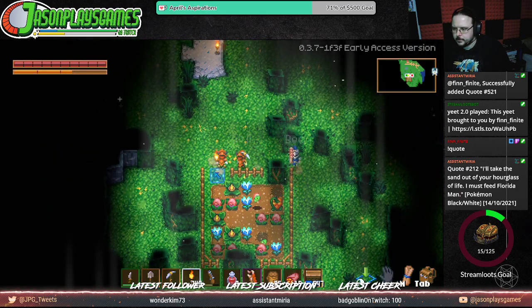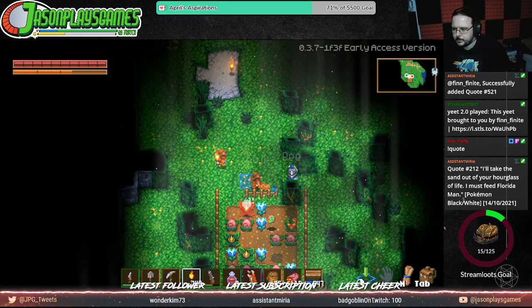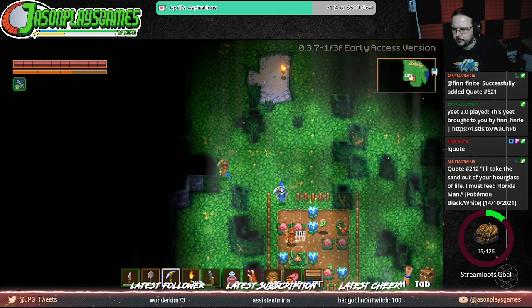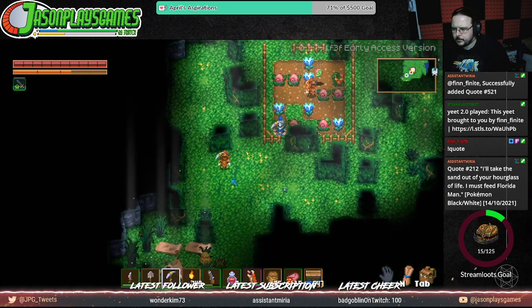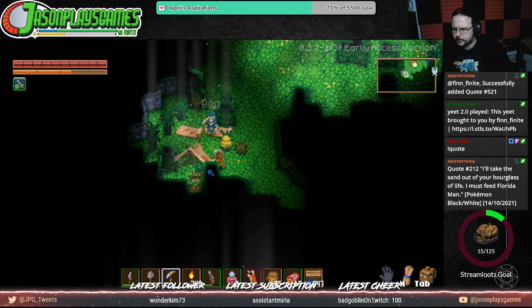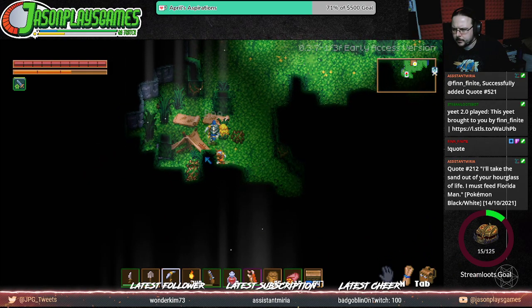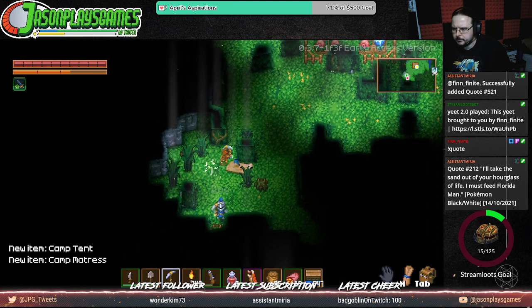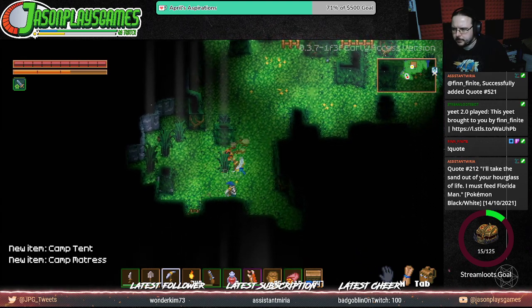Hold on. Okay, so we know they can be broken. Okay, they cannot be dug up, so these are just breaking. So they're just floor spikes. No. That's less exciting. Sad. Camp tent. Camp mattress.